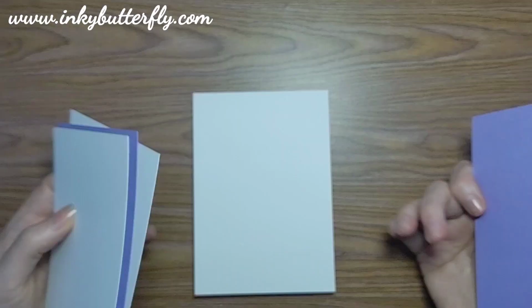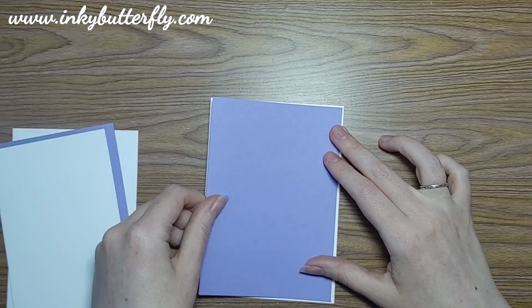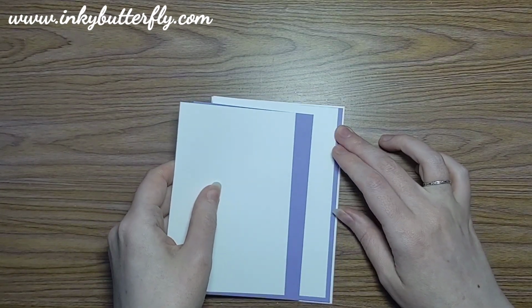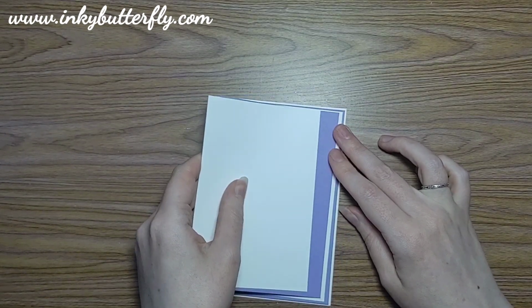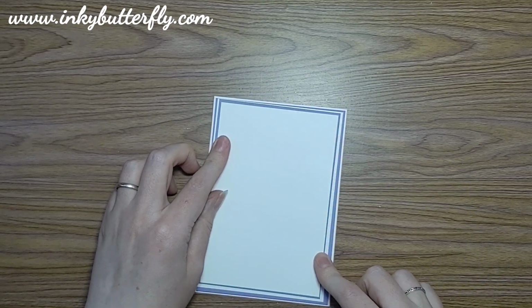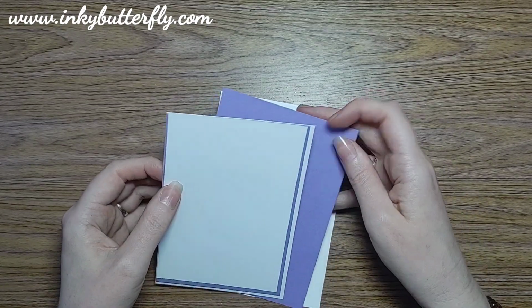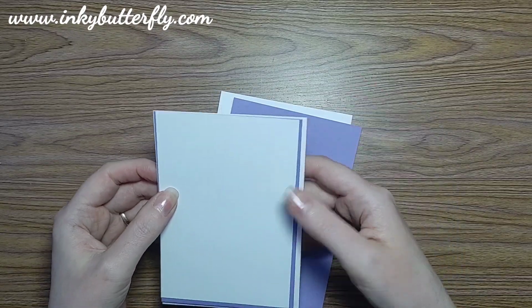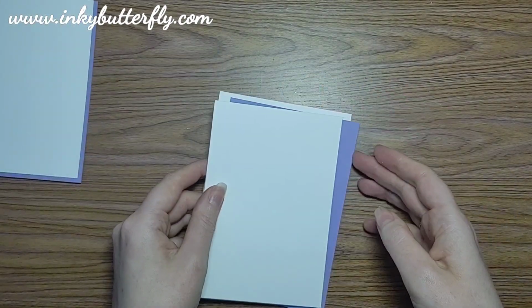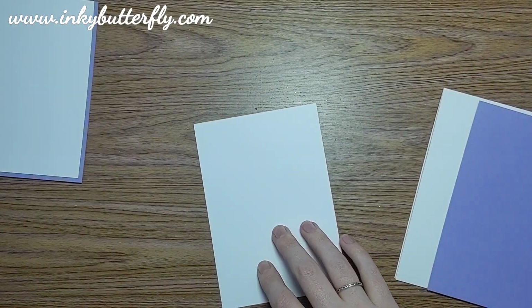So standard card base then, and I've got a layer which is the full card layer, which will be 4 by 4 3/4, and then all these other layers are 1/8 of an inch smaller, just so that we get this nice incremental border across the card, okay. Alright, so that's all fairly straightforward cutting. Just take off 1/8 of an inch on each of the layers on the side and the top, and then you'll get these nice borders. This one is going to go straight on flat, so we'll get that layered up right now so that that is done.